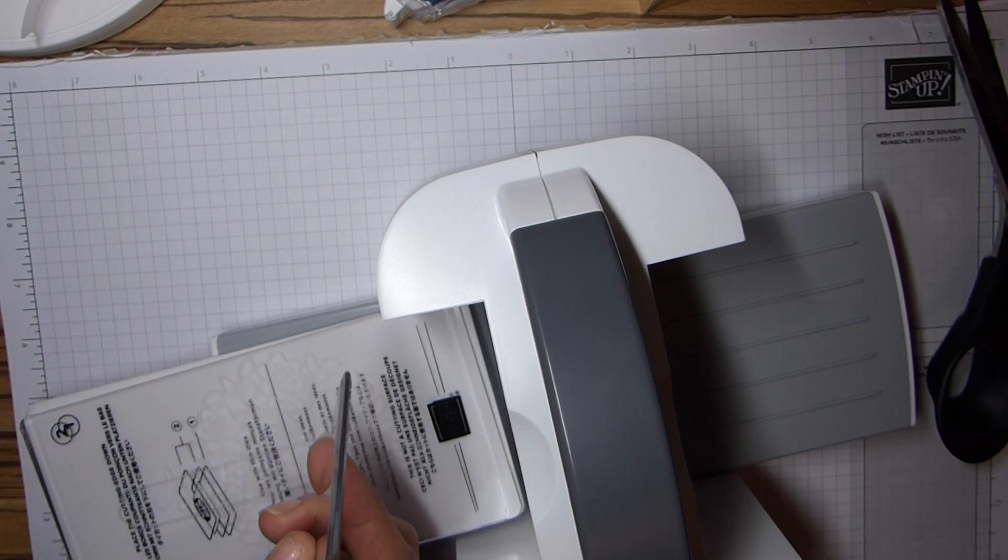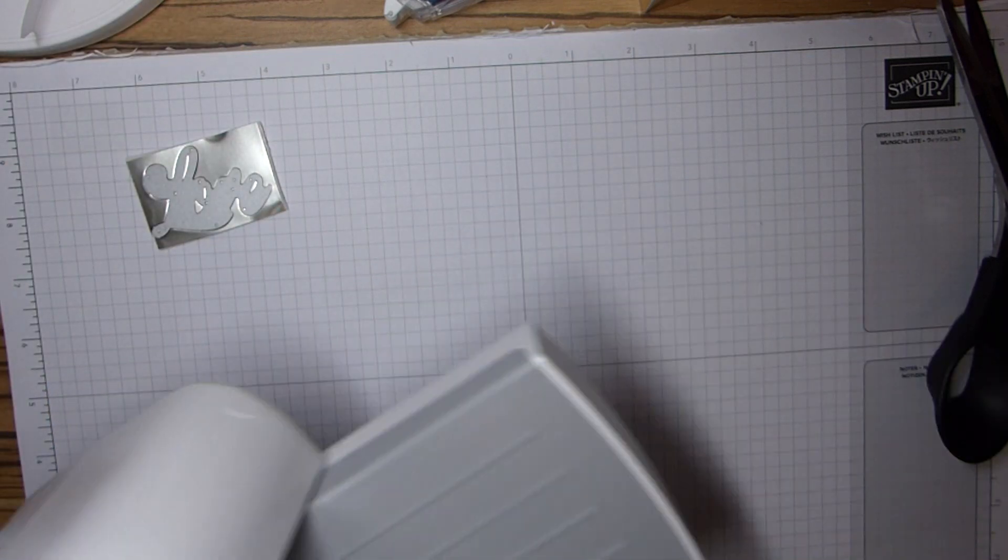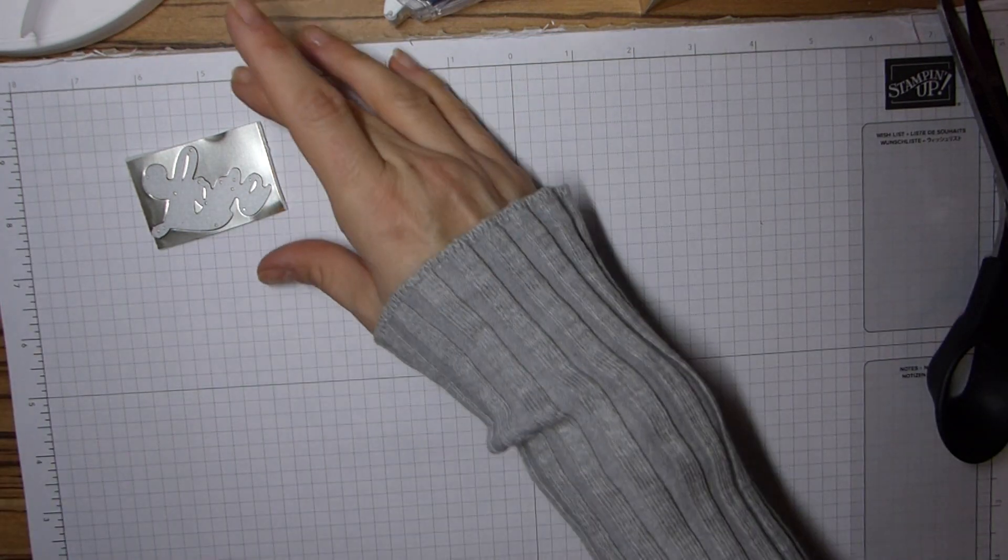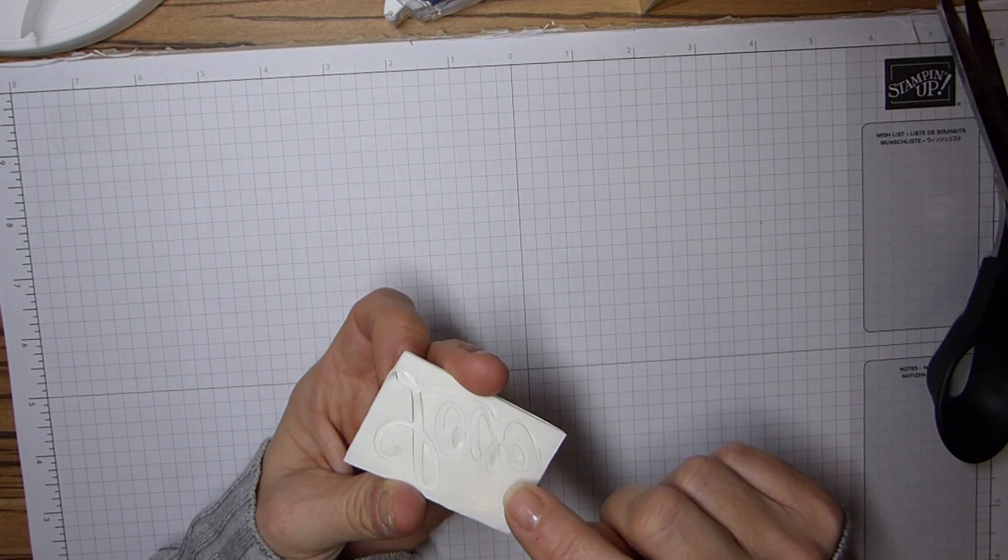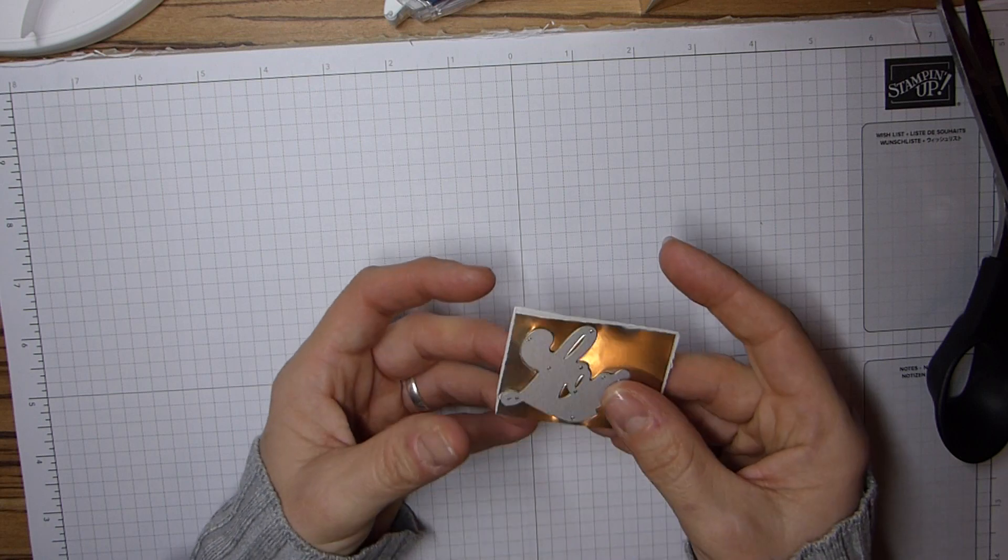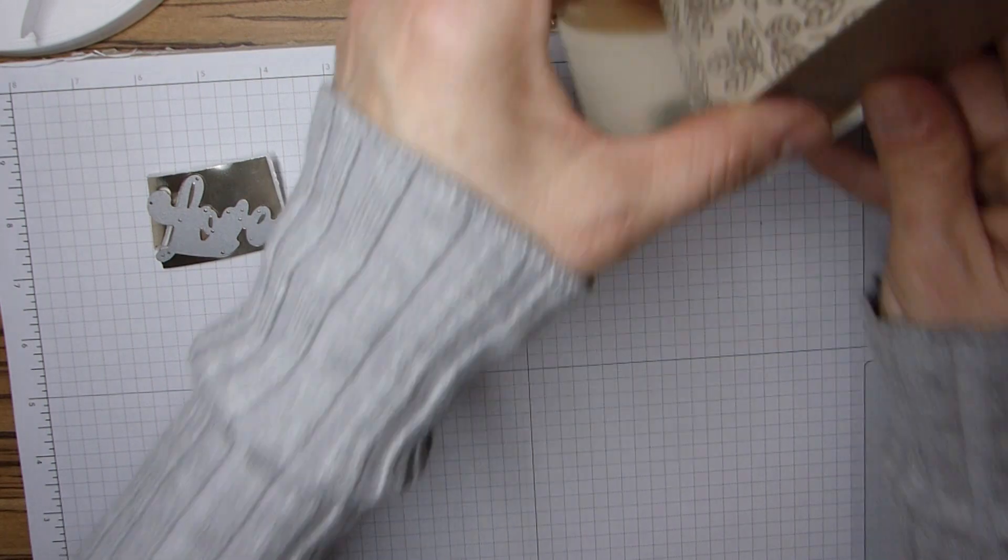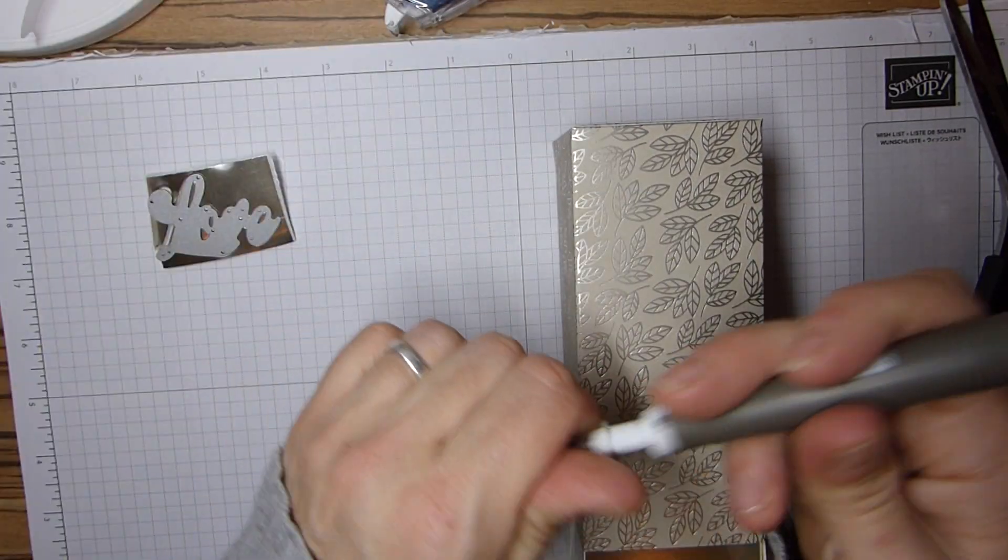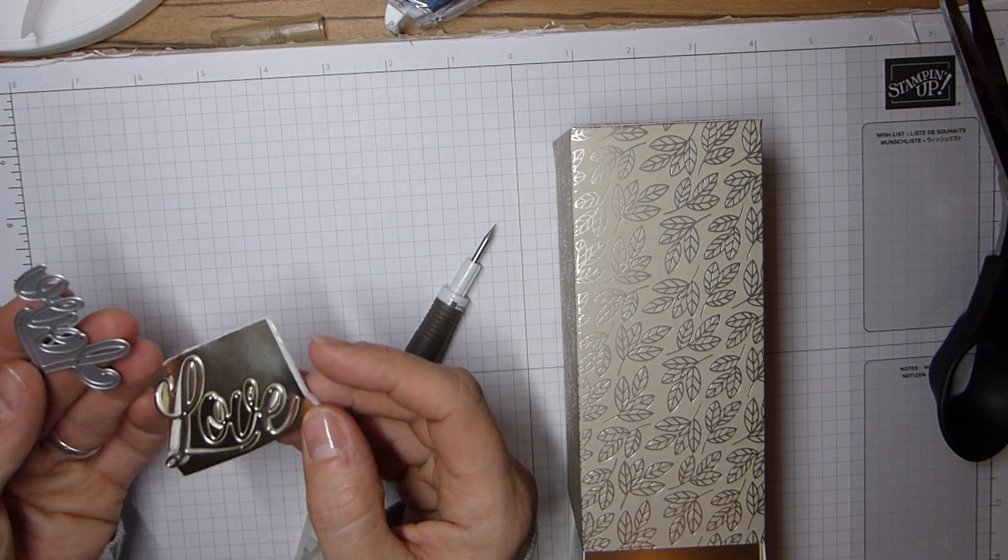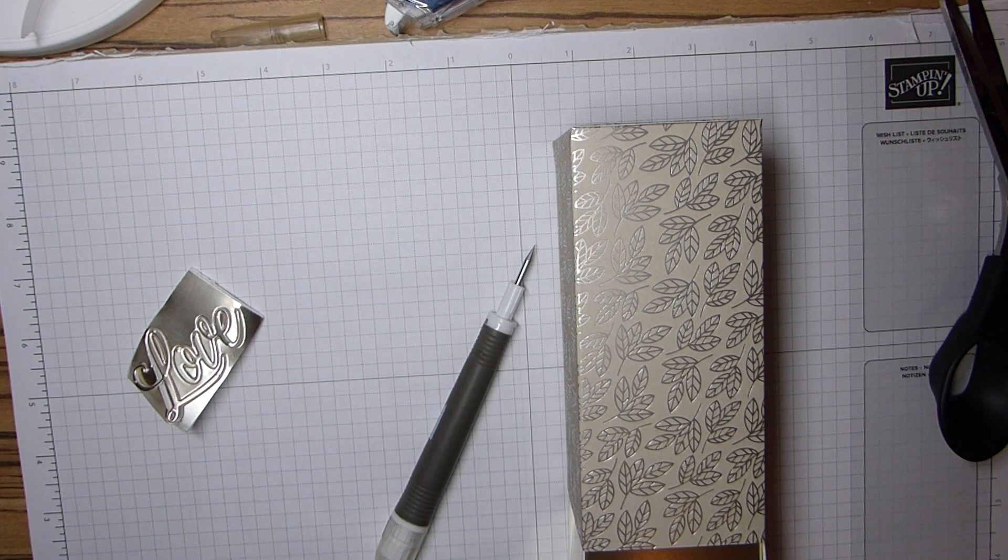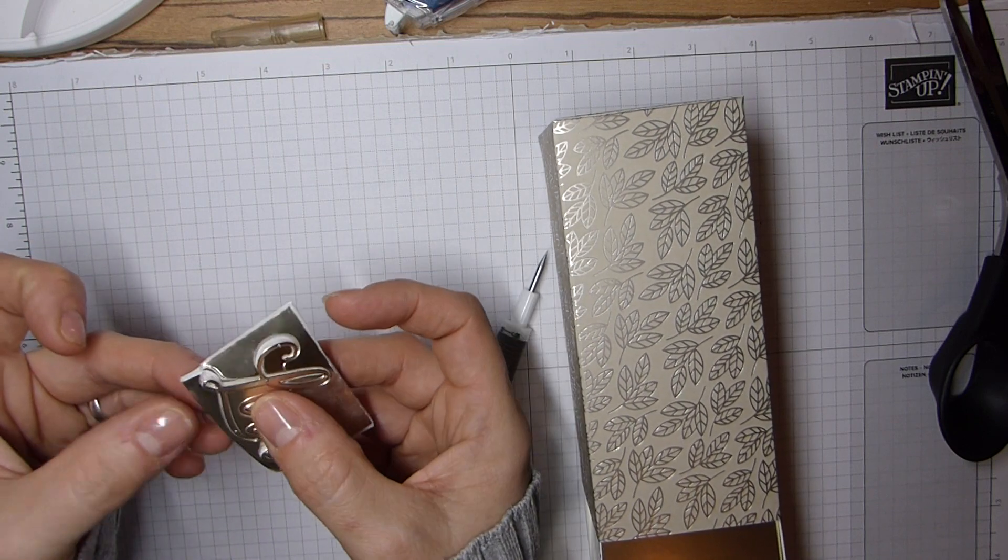Right. Let's just try and get this off here. There's just some of the adhesive. That's the problem. So, that I'm going to stick to one side. I'm going to use it again in a minute. So, this is my lovely sentiment. Again, if you're not sure, you can just check at the back there. Yeah, I'm quite happy that's cut that out. So, this is the fiddly bit. There we go. So, that's pulled my die off nicely. Left this all in place. Now, the L is separate to the rest. So if you can prise that. It's coming off with the backing off as well, but that's fine. Get rid of that.